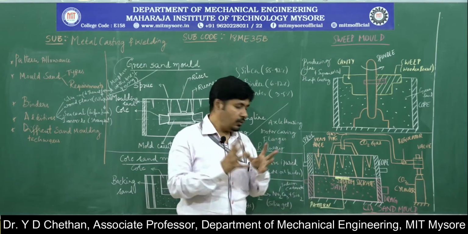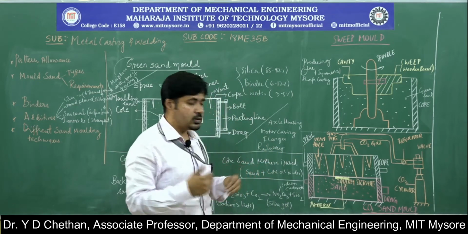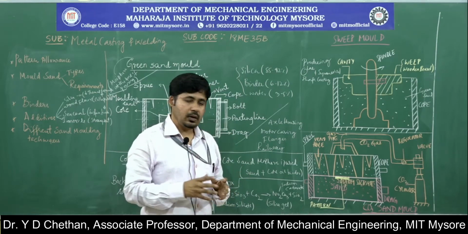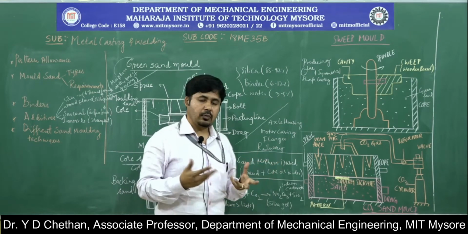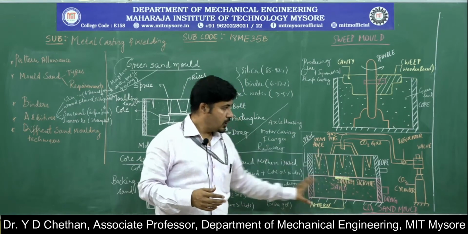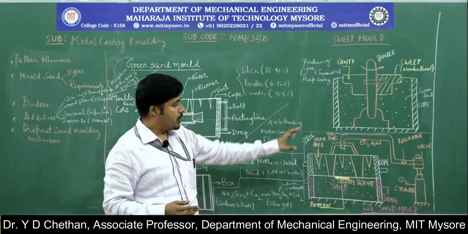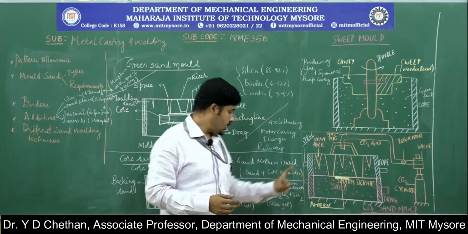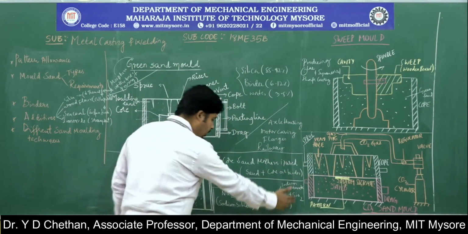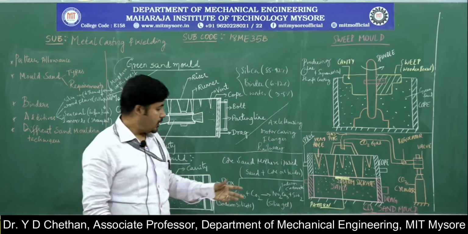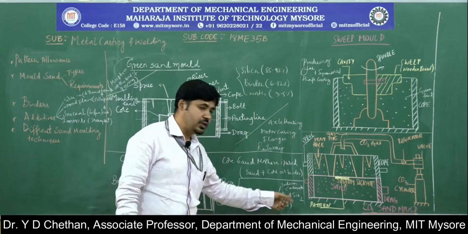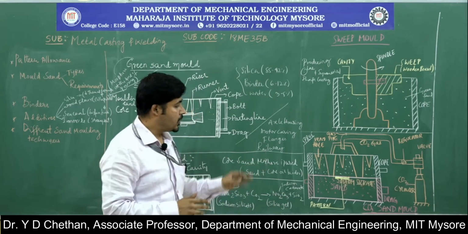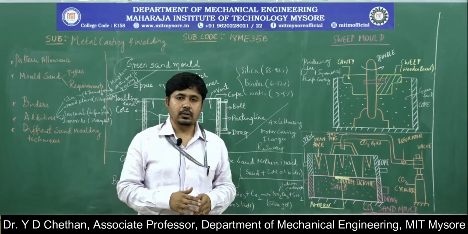Once the binding process is good, obviously you can expect high strength and low permeability, and better properties associated with this sand. That is why carbon dioxide is added to the existing sand, because this chemical reaction leads to the formation of gel. The function of the gel is to bind the particles. This is the concept behind the carbon dioxide sand molding technique.